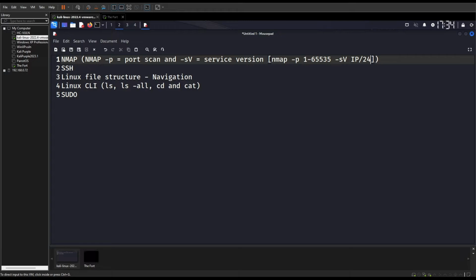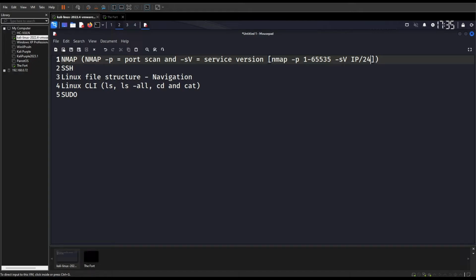How do you actually gain remote access to a server? You will be using a Ubuntu server. So we're going to talk a little bit about remote access using SSH, and then we're going to look at the typical Linux file structure and some of the key things there, and then we're going to look at some of the most basic commands, and then we'll talk a little bit about sudo or super user. So we're not going to waste any time, we're going to go straight into it.